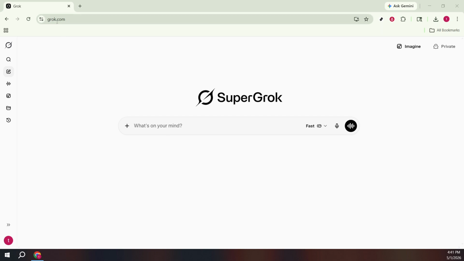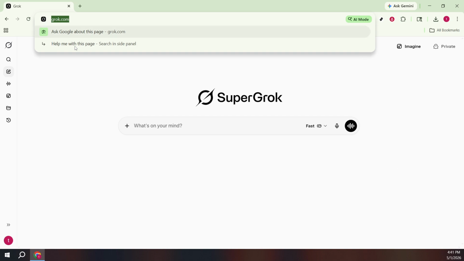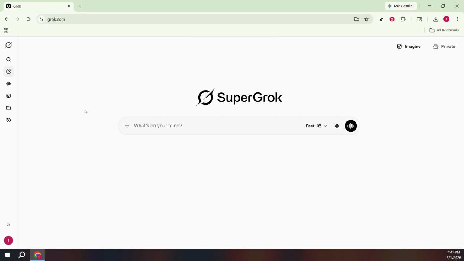If you're prompted to sign in, just use your usual credentials and continue. Being on the main Grok homepage ensures all your workspace options are available. Next, look toward the bottom left corner of the screen for your profile icon. Depending on your view, it may look like an avatar or a small circular icon. Click it to open your account area.